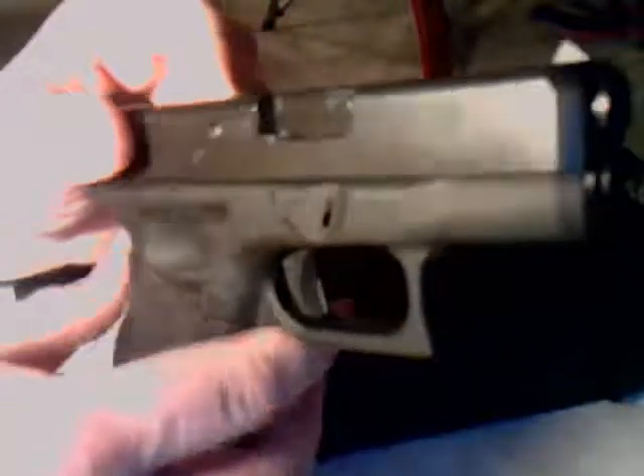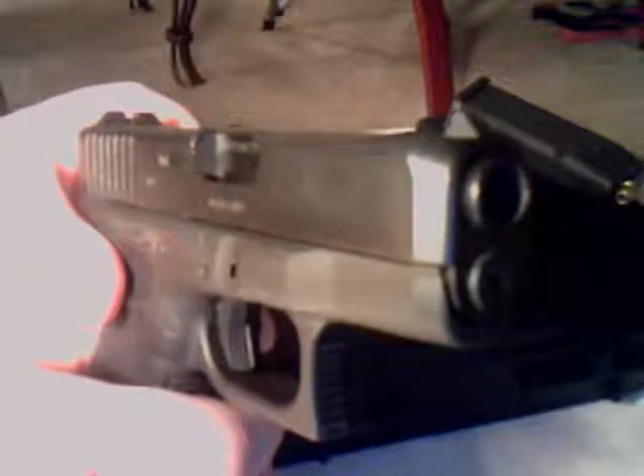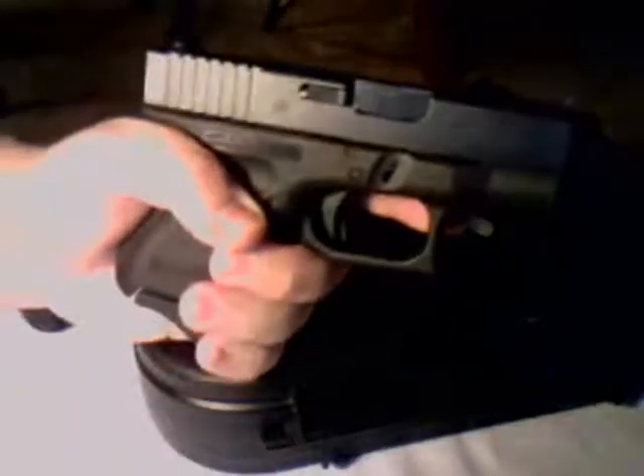The Glock 27 — I really, really like this gun. This is a fantastic concealed carry piece. I didn't keep the stainless steel guide rod because it just didn't look like it fit well, so I went back to stock. Here's the sight picture — standard Glock sights. Night sights may be good to put on eventually; I think I may do that. I haven't had the old Glock 27 out in a while, so I'm gonna change it up a little bit.